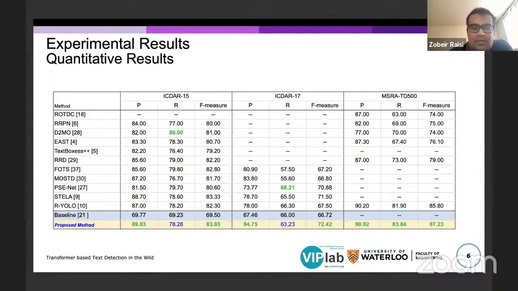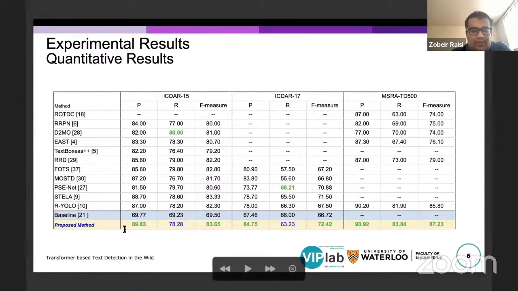Here we compare our proposed method with many state-of-the-art methods, that are regression or segmentation-based methods, and just by using a prediction head that outputs a rotated bounding box at the end, our proposed network outperforms many of these methods in terms of precision and F-measure on these 3 benchmark data sets.